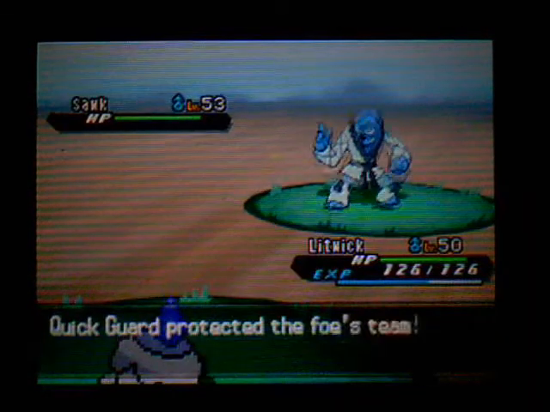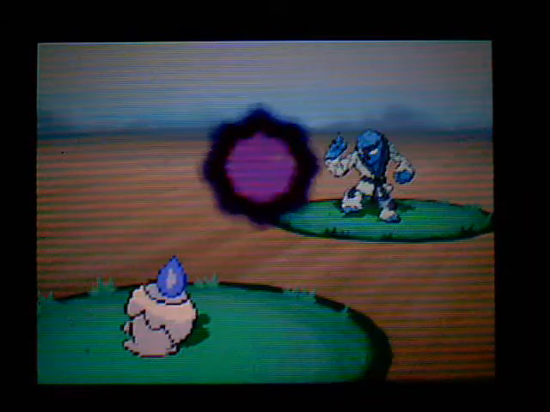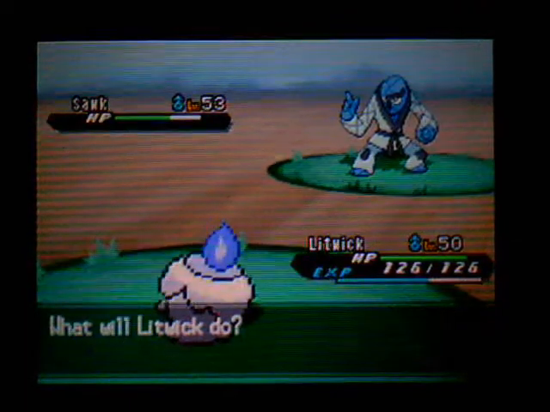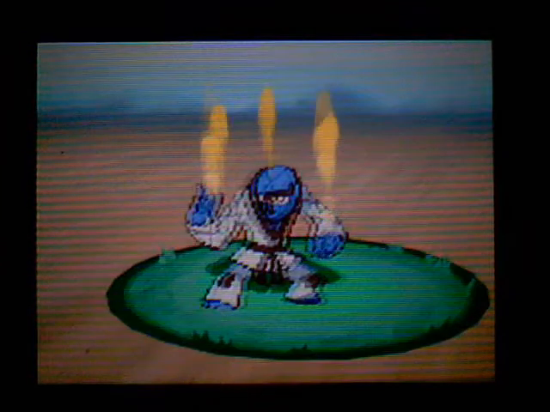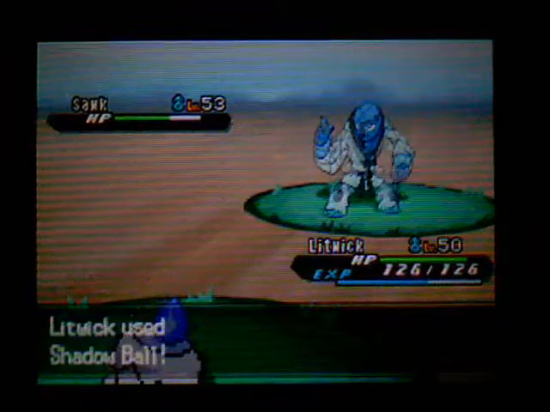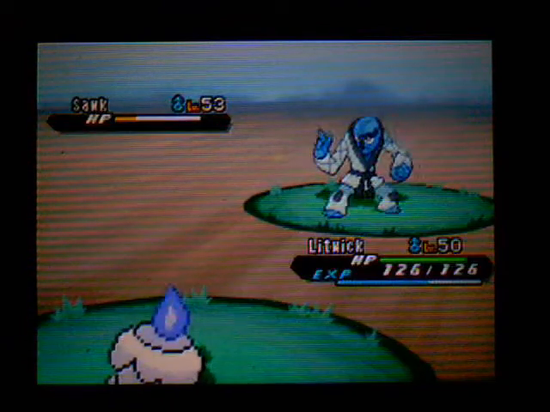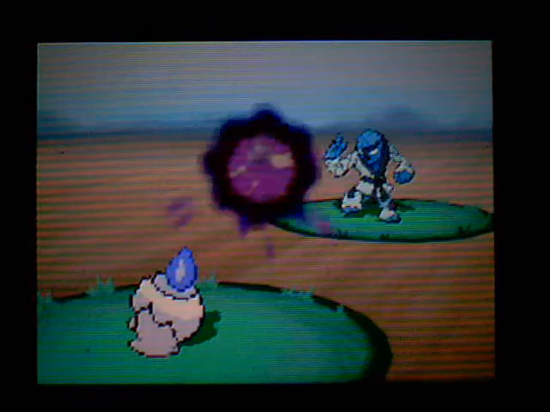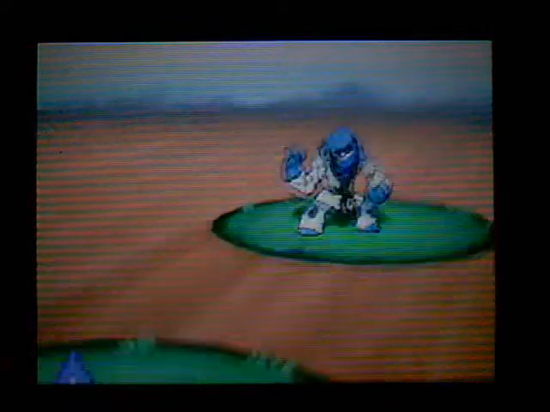Look at it, it's just using Quick Guard. Because none of its attacks will even hit me. I think it just knows fighting moves. It might know one normal move or something. I can just keep firing off Shadow Balls just so I don't waste Flamethrower PP. But if it just has Endure, Quick Guard, Close Combat, and I don't know what its other move is, obviously it can't hit me with it.